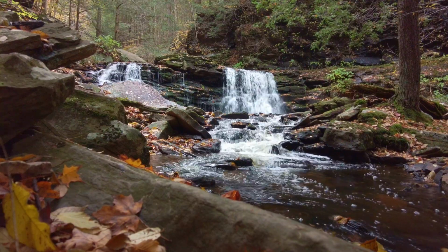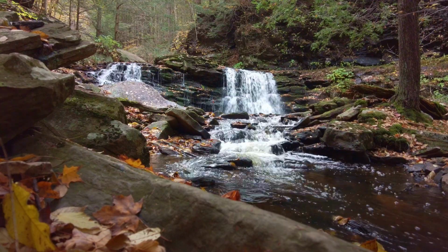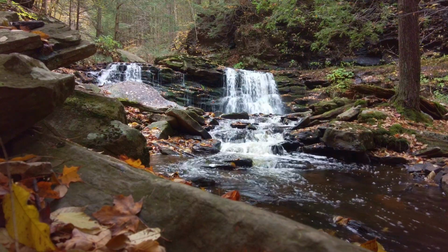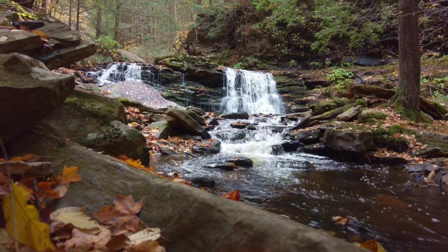I also find that standing there with the camera on a tripod does tend to encourage people to take a look at what you are doing. So I try to be as low-key as possible, which helps, although it is even worse with a video camera. As I looked upstream, I could also see more photographers working their way towards me.